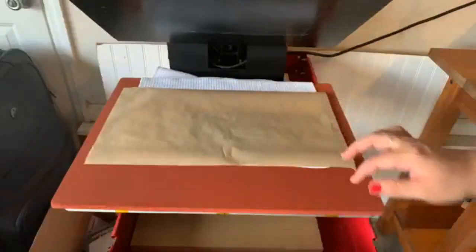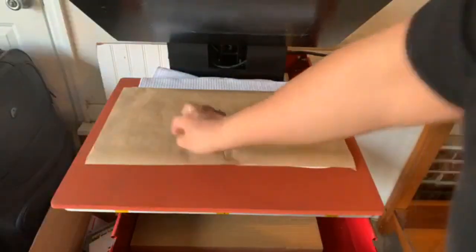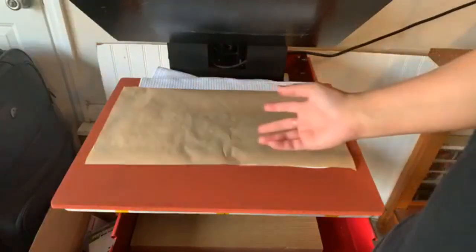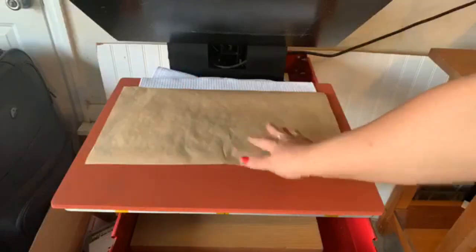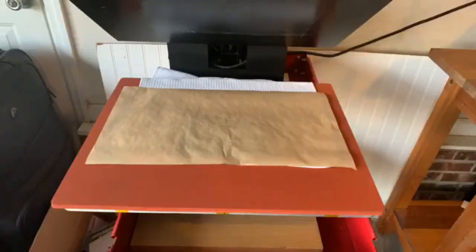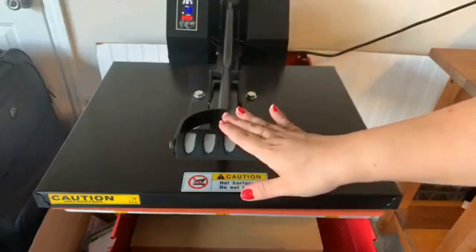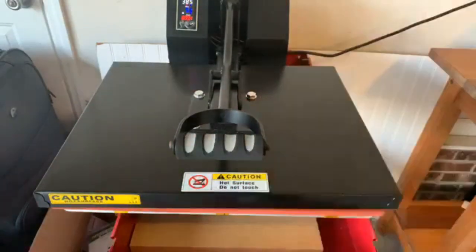We're gonna get a piece of whatever kind of protective paper you use. I'm just using masking paper from the hardware store, but you can use butcher paper, parchment paper, all sorts. Everyone has their own preference. This is just what I like. So we're gonna do 385 with medium pressure for 60 seconds.